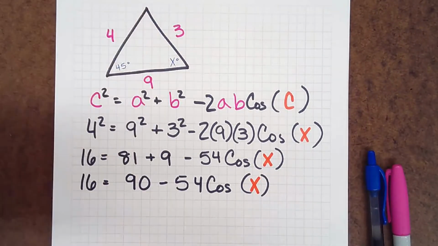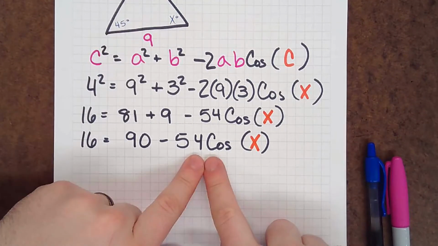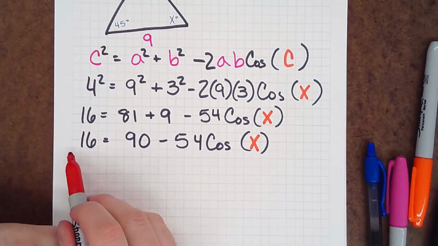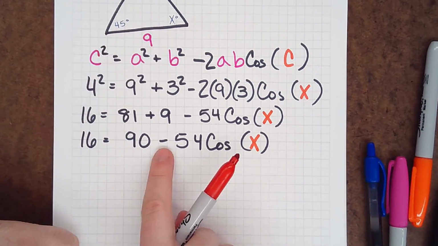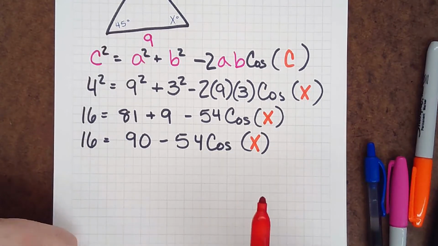And it's tempting to subtract these two, 90 minus 54, but again we cannot because negative 54 is multiplied by cosine of x. What we can do, however, is move this 90 over. Again, our whole goal is to get x on its own, so we need to move the 90 eventually. We need to separate the negative 54 from the cosine of x, and we need to separate cosine of x from x. So let's move the 90 first.